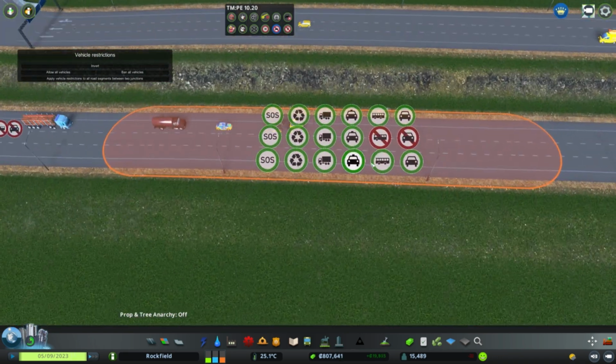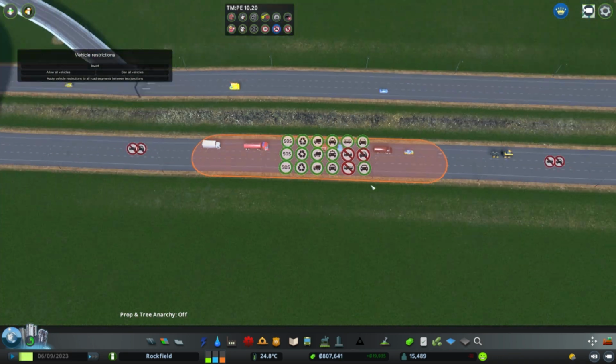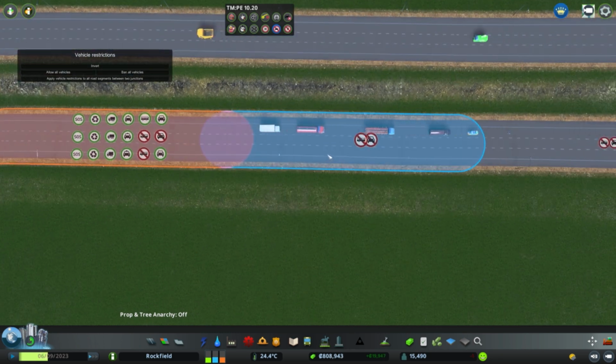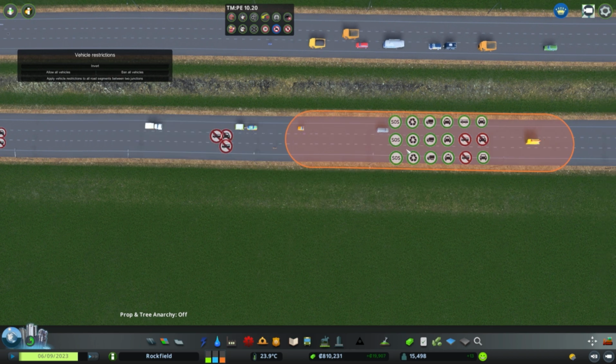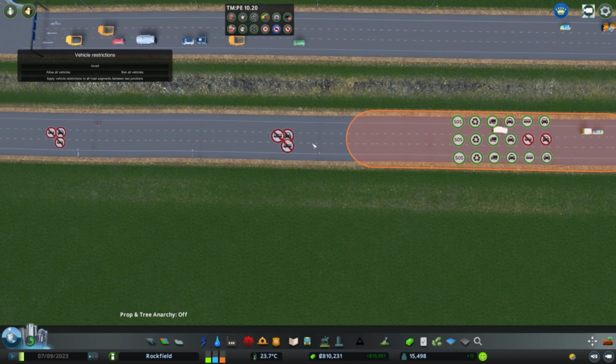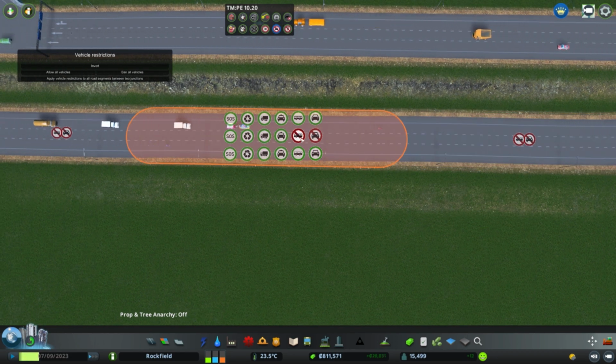So by doing shift, it does it that way. Otherwise, if we just do that, like we disable buses there, it does not apply to this bit. It only applied to this bit. So that's whether or not you do shift. We can see it with shift. There we go. So that's really, really nice.